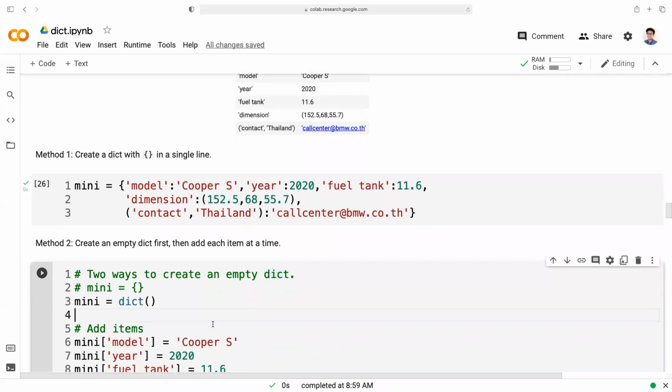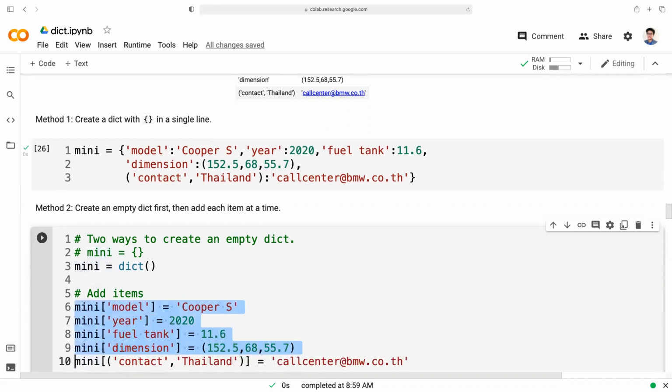Then we're going to gradually add an item using this form: the name of the dictionary, then the key, then we assign the value that we want to be associated with it. Even though it is manual as before, maybe it is easier to read, right?